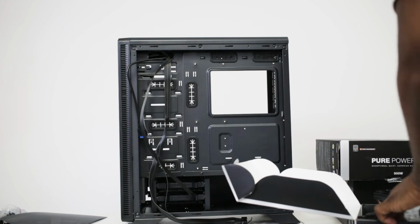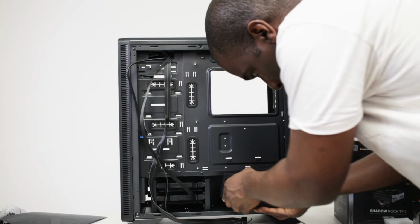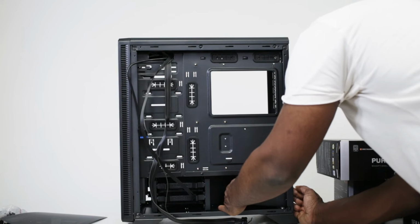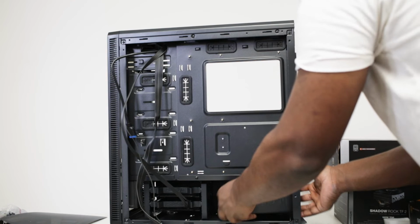Right, so this is a mini ITX, well, a mini ITX power supply, or what is it called, an SFX power supply. See, this is what a tiny power supply would look like in there, which will give you a lot more room for cables to go in there and make it lighter. I'll put it back in there just in case you can see it. So it would be around here, cables all inside, you can route it all the way through. Now let's show you what a normal power supply looks like.